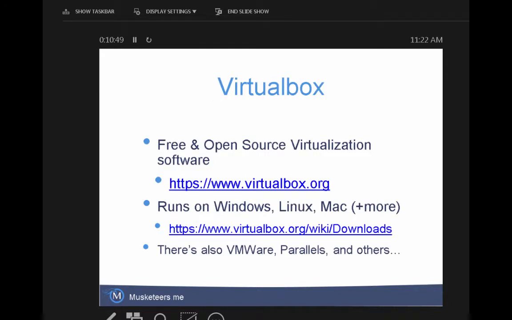A great tool for doing this, there are many, is VirtualBox. It's commonly used, and it's the one we'll look at today because it's free and open source. You can get it at virtualbox.org. It runs on Windows, Linux, Macs, and more. But there are other virtualization technologies like VMware. If you're on a Mac, you can use Parallels. There's tons. The great thing about VirtualBox is it's free, so you can play with it immediately. It's not the most performant, so if you really need to squeeze out every bit of performance, you can eventually look at some other tools. But this will get you started.